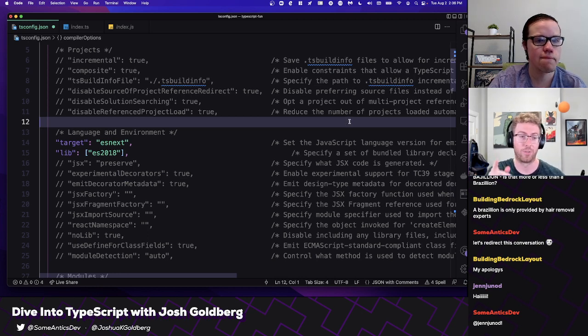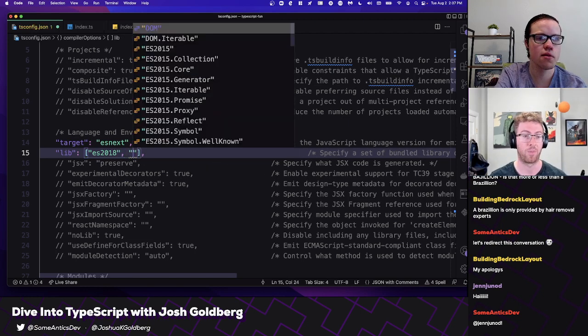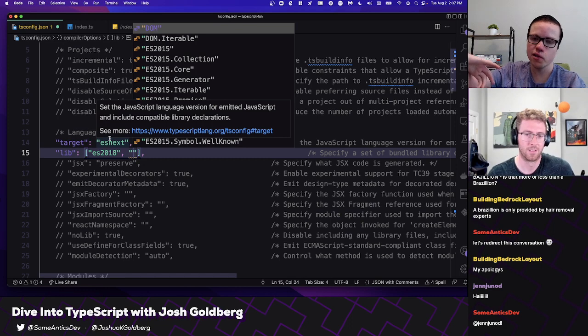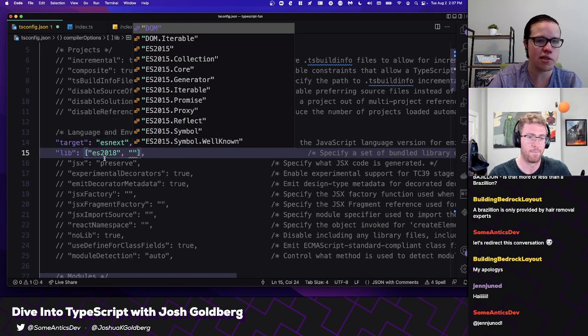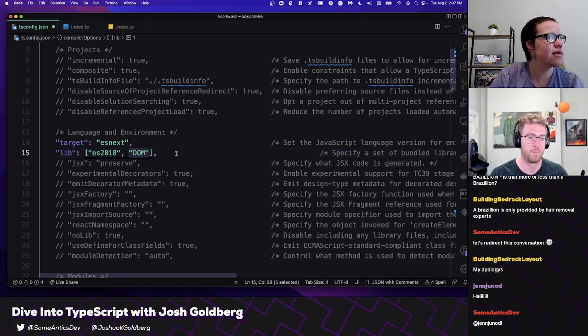I will also note that you can ask it to include other things like the DOM types, which it does not include by default if you set your own lib. So right now, the way you have it configured without the DOM types, it would not have window.location or window at all inside. So if I'm looking at this going, I know I'm specifically building client side code that's going to get shipped as part of a web page and do DOM manipulation, I could say, yeah, I know I'm building for the browser environment, give me those sweet, sweet DOM types. Yeah, definitely. Cool. So that's the last big one.